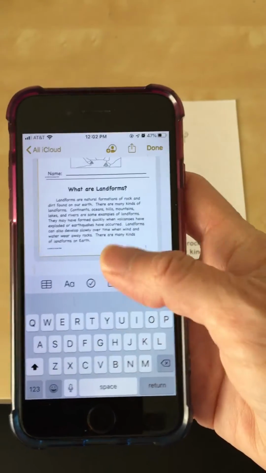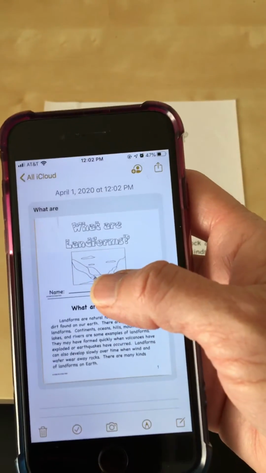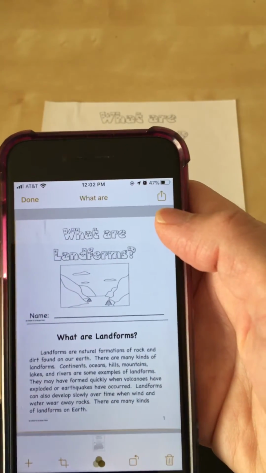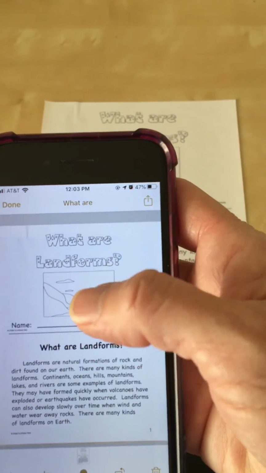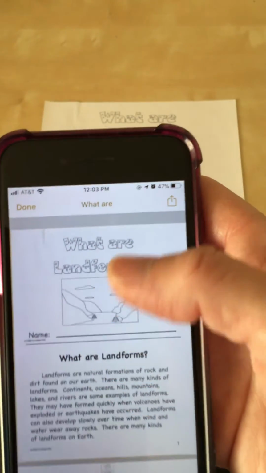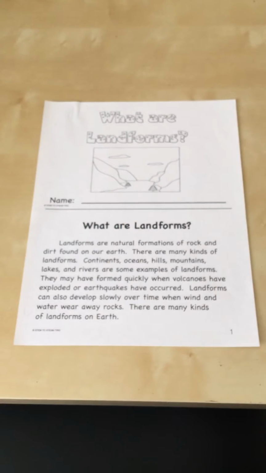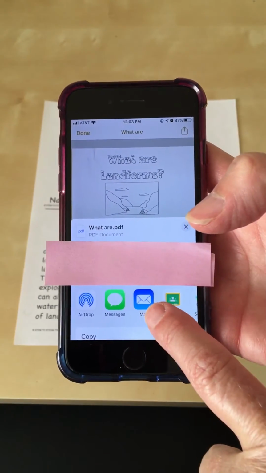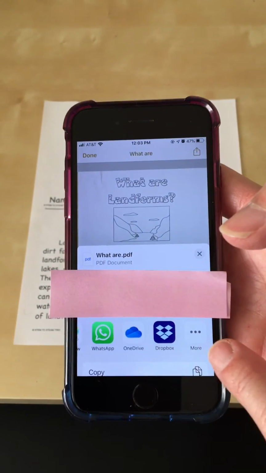Now I have a note that includes a document up here. So I'm going to tap that document. And there's an action button or a send to button in the top right. So if I select that, which is just applied to this document, not to the whole note, I get the option to either text that immediately to some of my contacts or open it in a different app or send it with a different application.